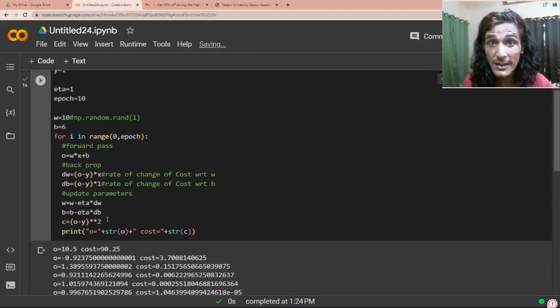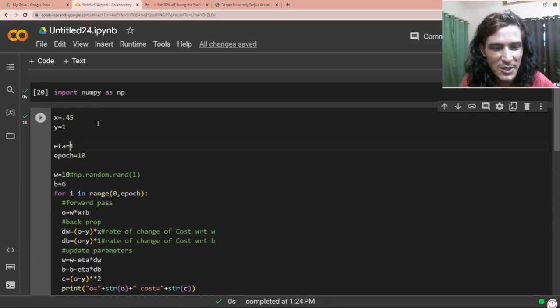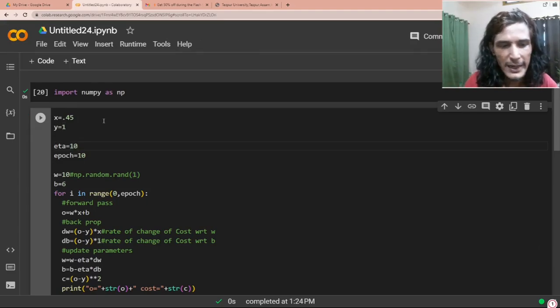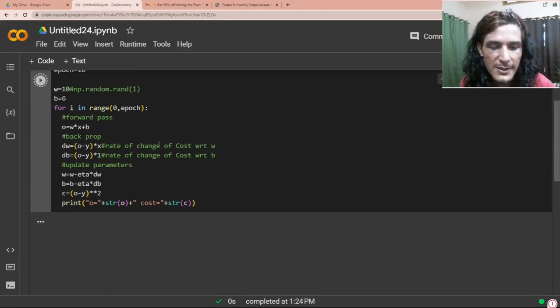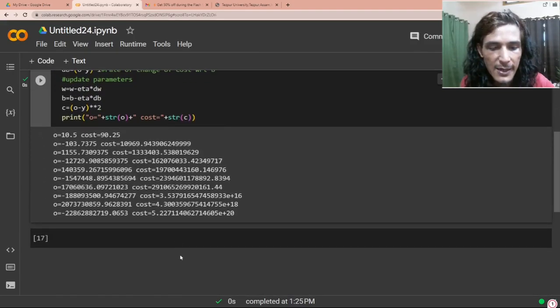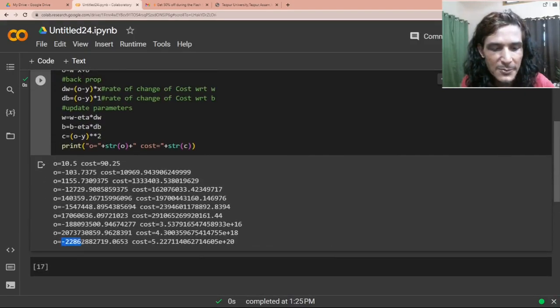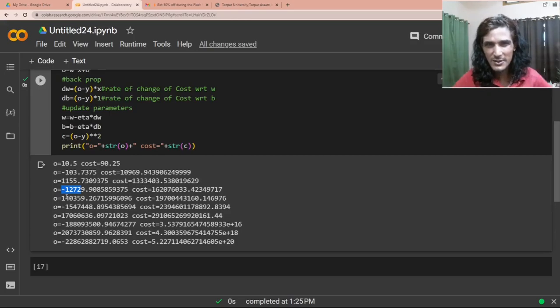So that might give you the impression that I can just set eta, the step size, to be too big, and in just one single epoch I reach the valley. That is not always the case. Greediness is not always good. So let's change this to 10 and see what happens. If I run this program, this eta actually plays an important role. And see, now suddenly the output is minus 0.22. I started with 10, then it becomes minus 10, sometimes too big, then again in the negative direction, too big. You can see it is oscillating from one point to another. It is not moving steadily.